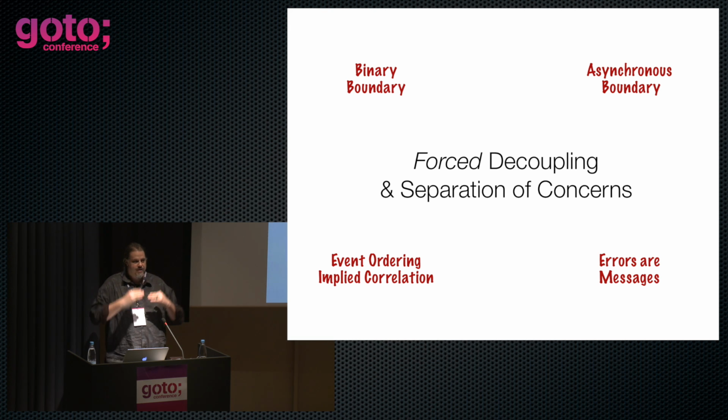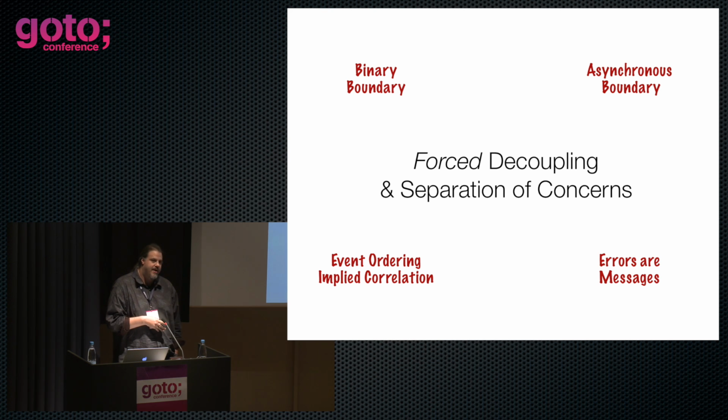Ordering can happen where it's going to typically happen in this order, but it may not. It may happen in a slightly different order. And the more events you have and the more messages, the more ordering takes over, and the correlation of those things. And the last thing is errors of messages. They're really no different. So start thinking about the messages that are being used and using messaging to actually pass back errors.